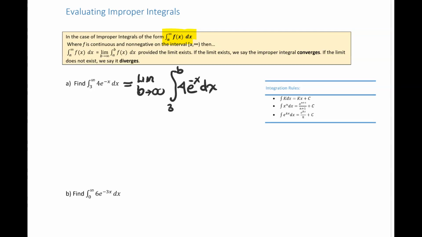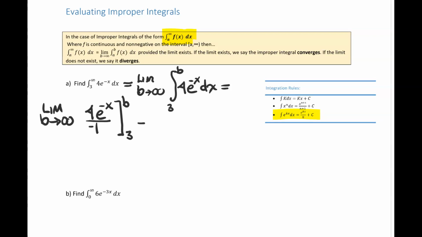So when we do this, we're going to start with the antiderivative of our 4e to the negative x. So I put here a reminder of our integration rules. So we're going to apply this rule here. Some videos will do substitutions to do this, and I just don't feel like we need to do that. So here goes. I'm going to go limit as b goes to infinity. I'm going to take my antiderivative of this, which will be 4e to the negative x, and divide that by what the k would be, which is a negative 1. And we're going to keep our limits of integration on here from 3 to b.